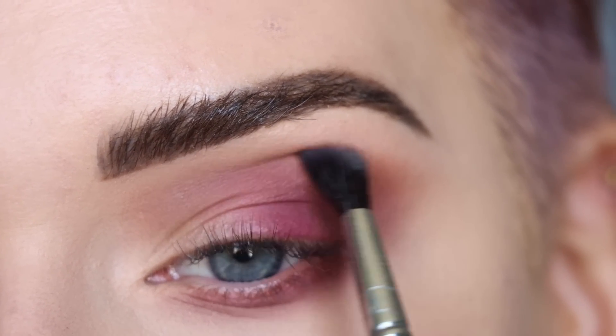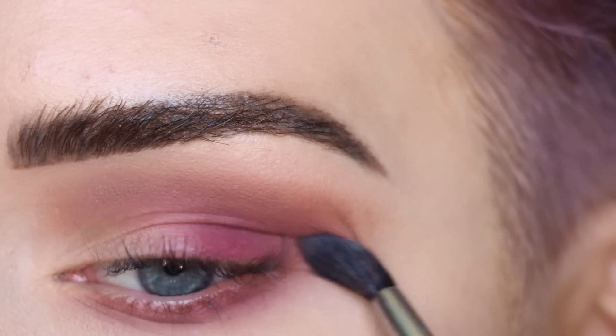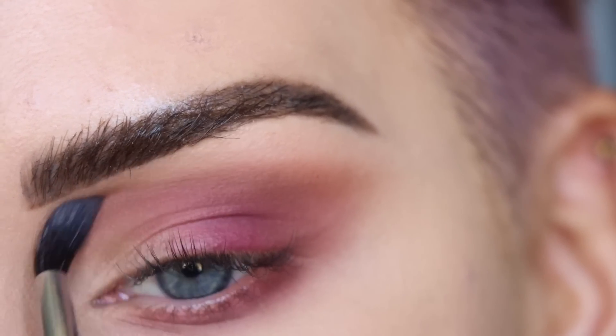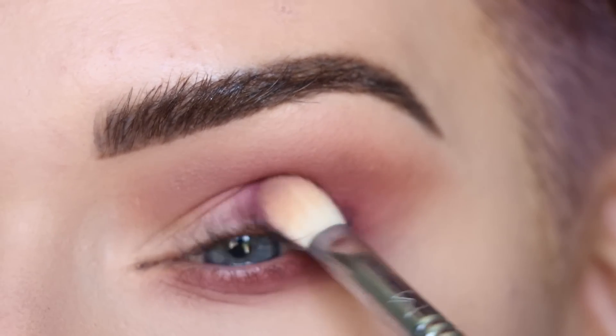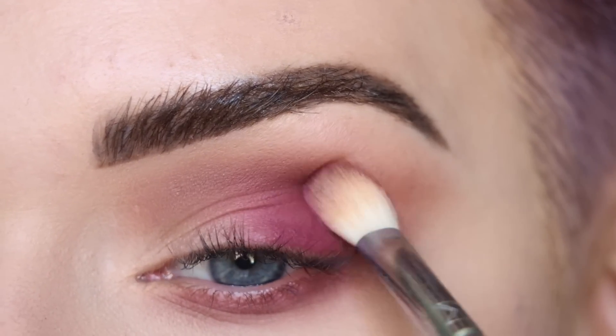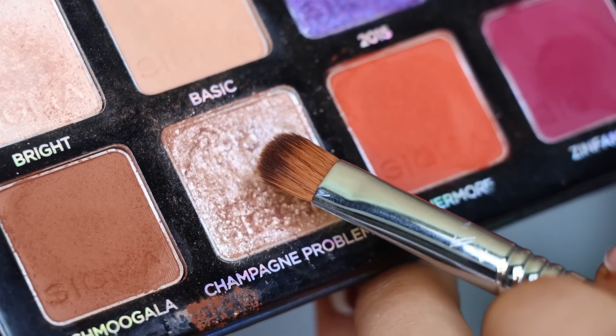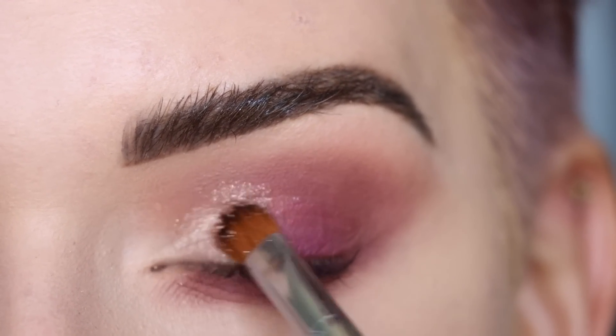On this brush I'm taking a little bit more Schmugla and just touching that back up in the crease. I'm also touching up Zinfandel as well — don't be afraid to touch up your shadow because you can always add more. Now for the shimmer I'm going to pick up Champagne Problems on a Sigma E54 and that's going to go on the entire inner half of my eyelid.